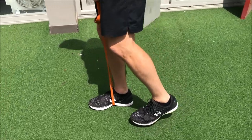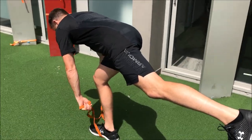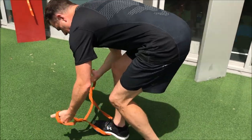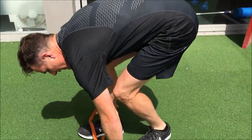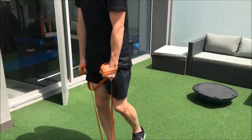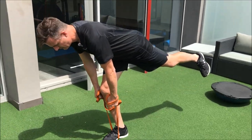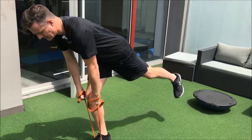Because when you come down into that deadlift, the band's going to slacken off. You don't want it too loose at the bottom. So try and gear it up so you're grabbing quite far down, like that. Single band, same movement. Let it pull you down to there, and then come back up.